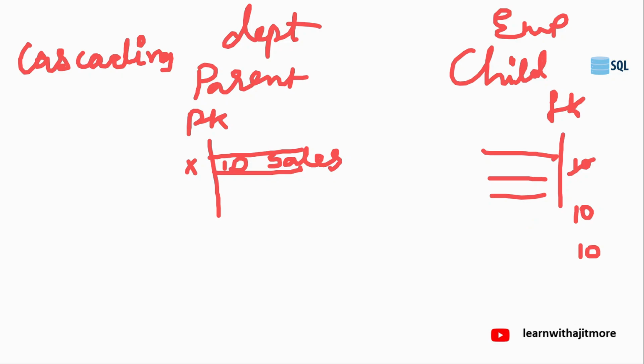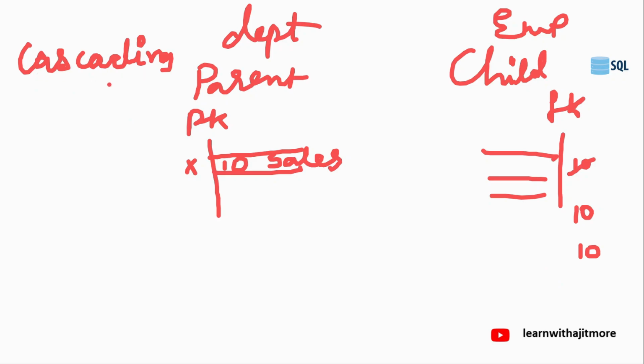Understanding? If you are deleting or updating any record of the parent, and if there are referenced records in the child, then what action to take? That is decided by cascading rules. Meaning whether the parent is deleted then the child is automatically deleted, or the parent is deleted then the child foreign key value is made null, or don't allow the deletion at all if the parent values are referred in the child. That we give by cascading rule.